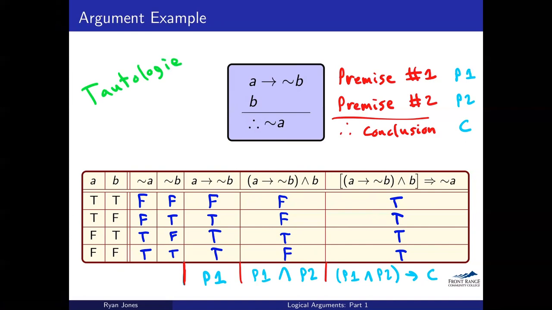And tautologies we love when it comes to arguments, because wouldn't it be awesome if you make an argument and you're always right, no matter what? And that's what happens here in this case. Not all arguments are tautologies, some aren't, but in this case, because we know that this argument is always true, we can say that it's valid. And that was something that I started off with in the very beginning. We can say that that argument is valid.